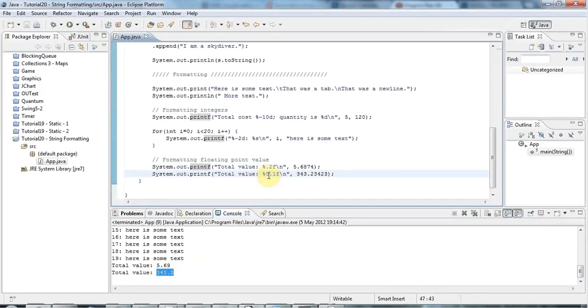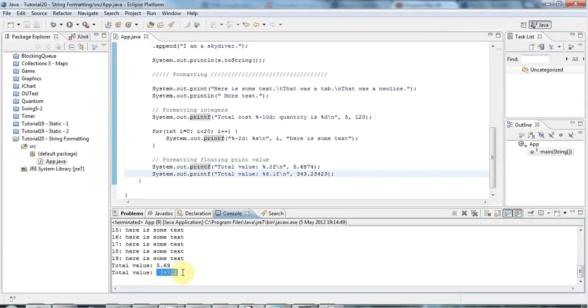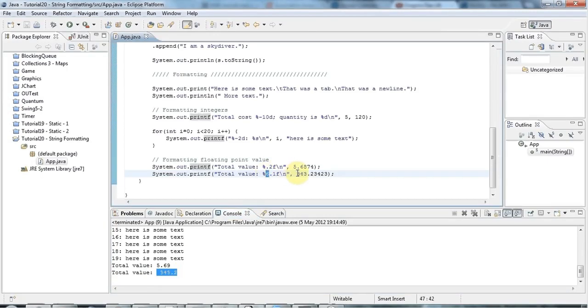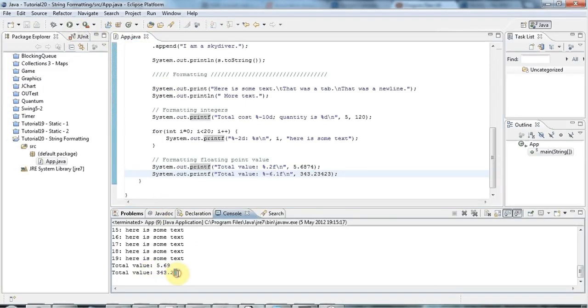But if I have 6 here, then it's going to write a space here. So the 6, the width here, includes all the characters that you're outputting: the ones before the decimal point, the space for the decimal point itself, and the characters after. I've just got 1 value after the decimal point here. And it's right aligning within that field, and left padding it with spaces. And if I want to align it to the left, I can put a negative there, and now it will output a space after.